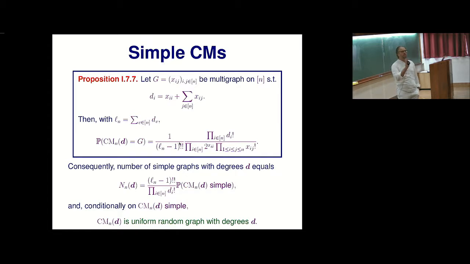So this is one of the nicest, simplest examples of what is called the probabilistic method, namely you have a problem that is purely deterministic, namely how many simple graphs are there with a given degree structure, and you give an answer by actually translating it into a probabilistic question and answering the probabilistic question. This is the probabilistic method at its heart.